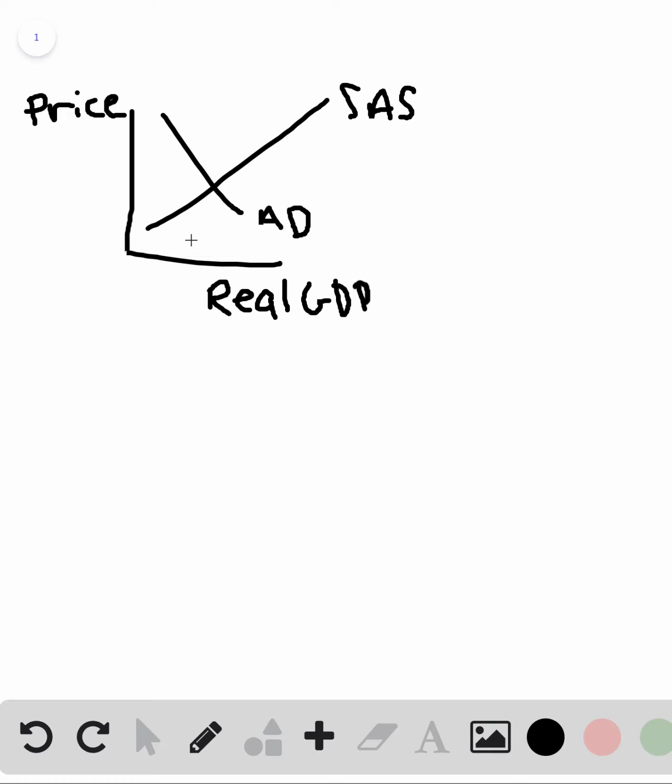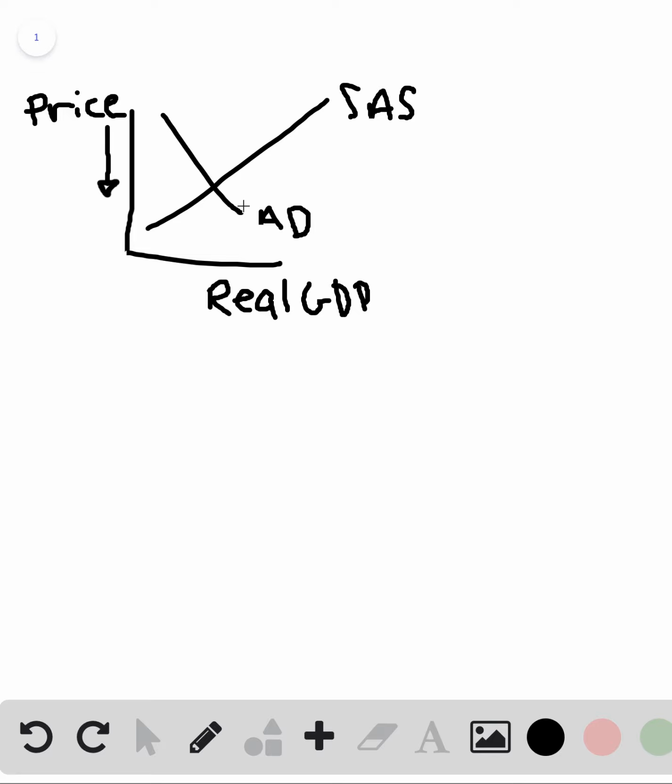Alrighties. So we are looking at why the AD curve is downward sloping. Now, I don't want you guys to confuse the aggregate demand curve with a consumer's individual demand curve. When a consumer has an individual demand curve, there are opportunities to substitute. Whereas with an aggregate demand curve, a decrease in price level will cause an increase in the quantity of aggregate demand, which means that the aggregate demand curve is downward sloping.